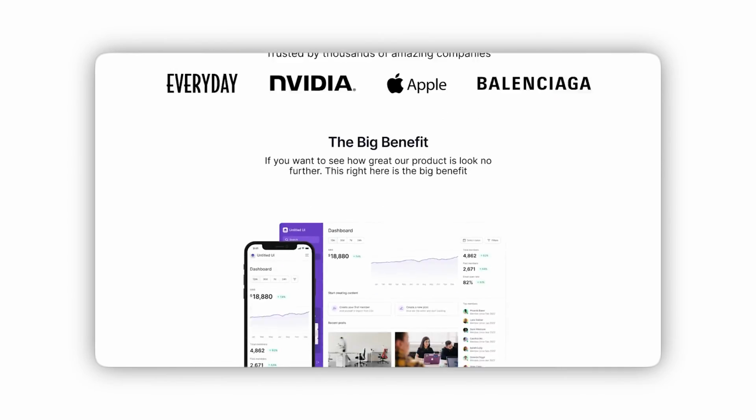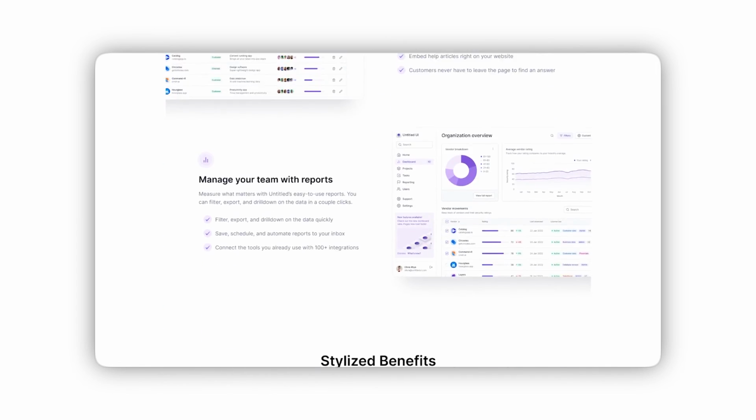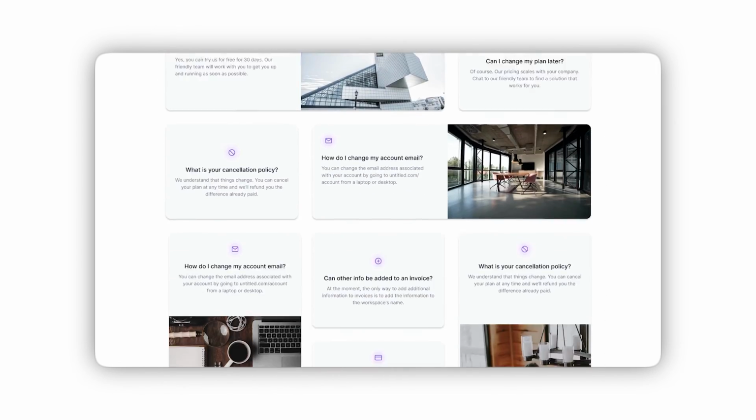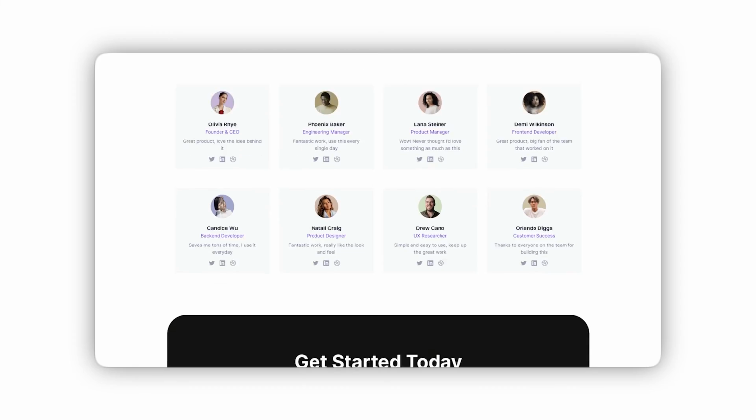Finally, the secret 21st layout that I talked about at the beginning of this video. So we've covered 5 heroes, 5 benefits, 5 demos, and 5 call to actions, but if you want an entire website layout from header to footer, broken down section by section, I made an entire video dedicated to this 21st layout. This layout is perfect for designers, agencies, startups, software companies, and anyone that wants to focus more on the content and actually designing a great website than picking the right layout. So if you want the full breakdown, check out the video here.